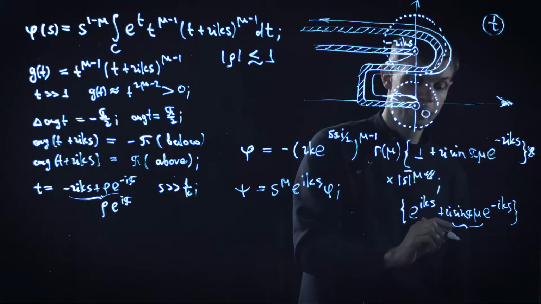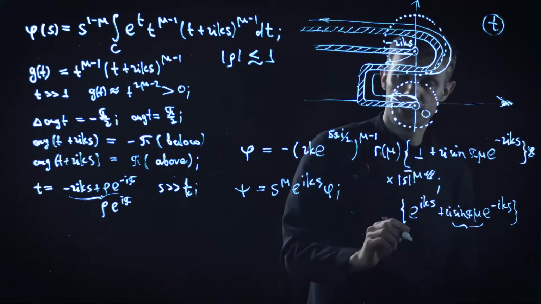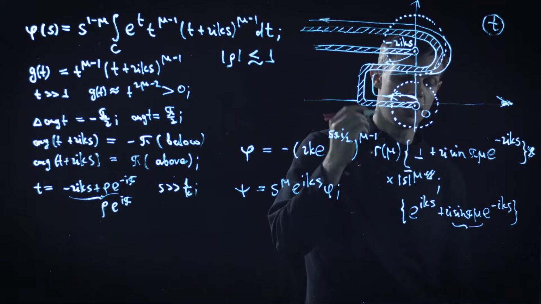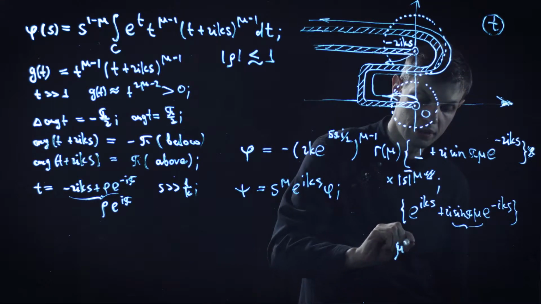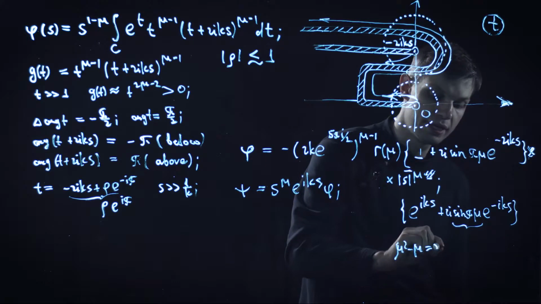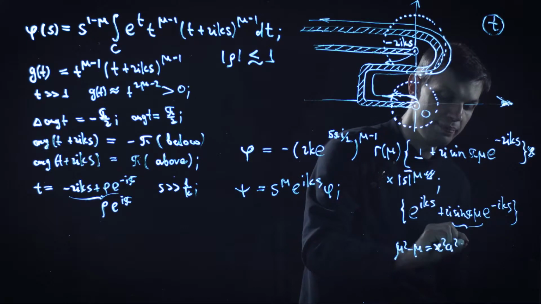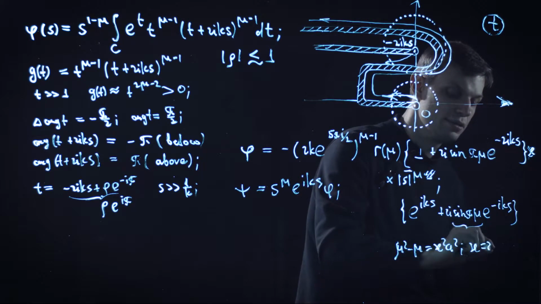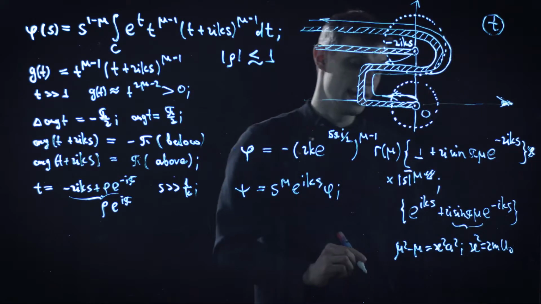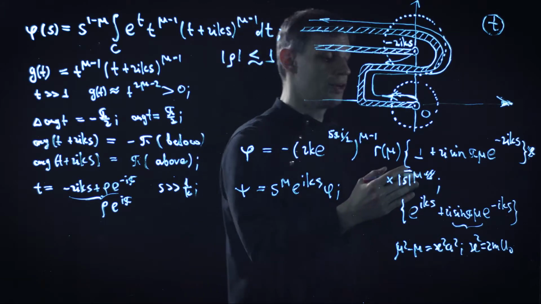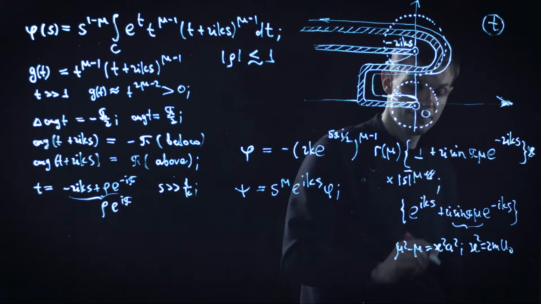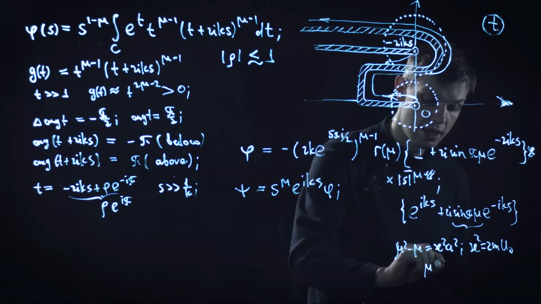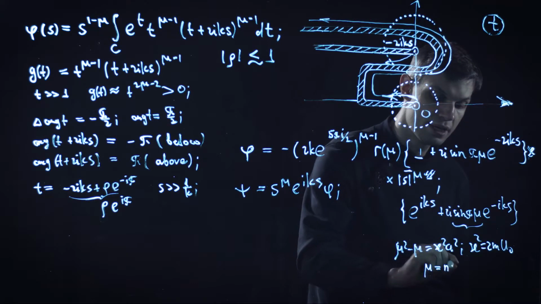And as we see, it's proportional to the sine of pi mu, and mu is the factor which was related to our initial potential, namely mu squared minus mu was equal to kappa squared a squared, where kappa squared was 2m u naught. So what we see already from here is that the scattered wave disappears if mu is equal to some integer number.